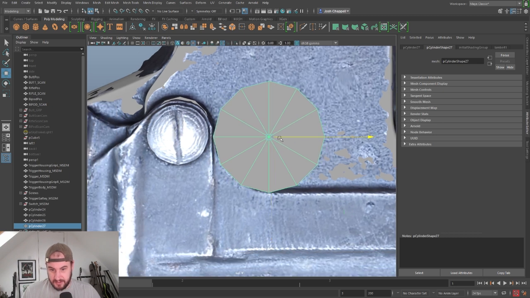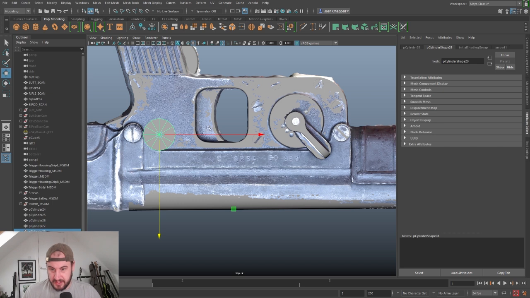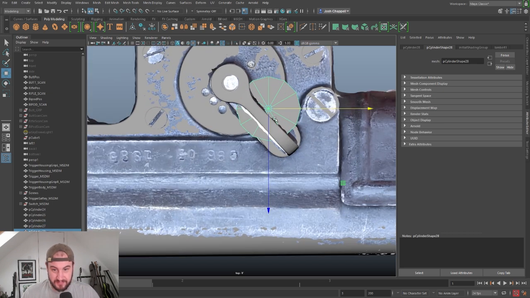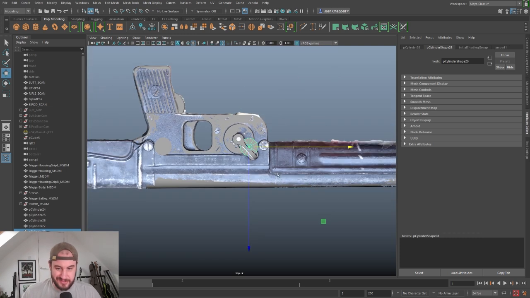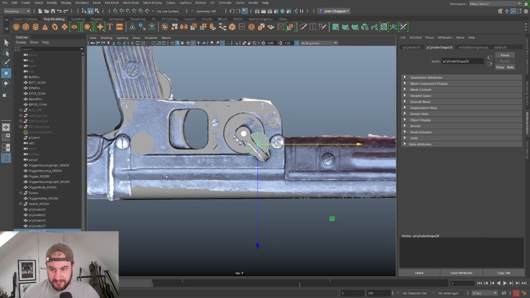We can continue just using our cylinders and then delete them out, or in previous times I've used the bevel edge, which is just as fine. The annoying thing is that I probably should rotate the model slightly, but we've already gone so far.